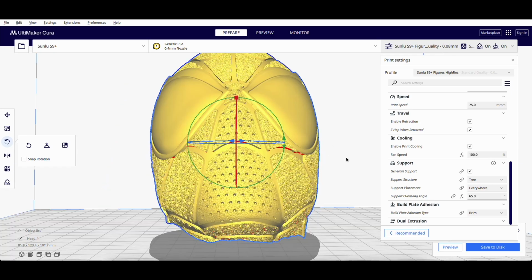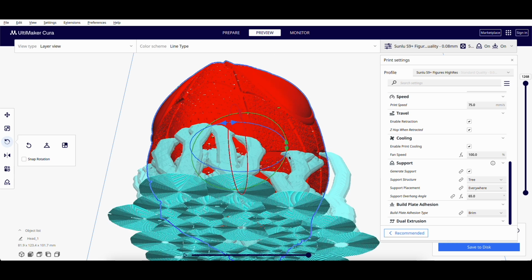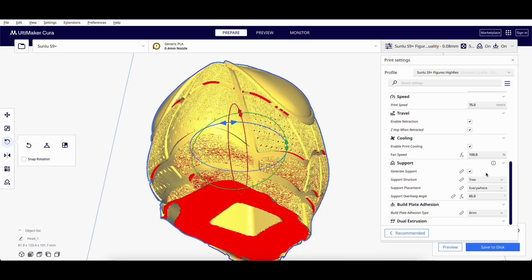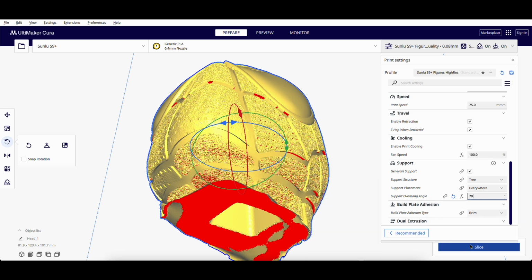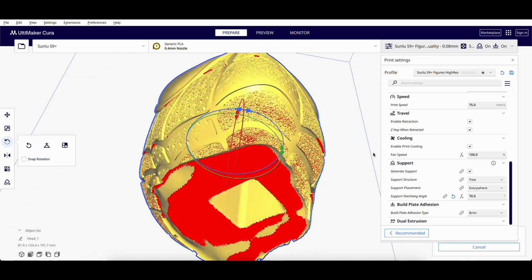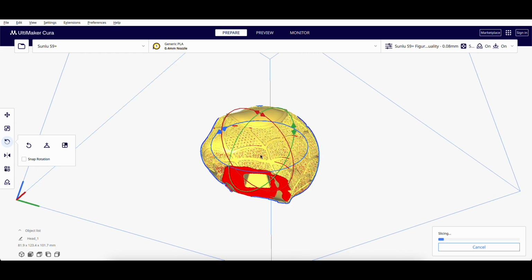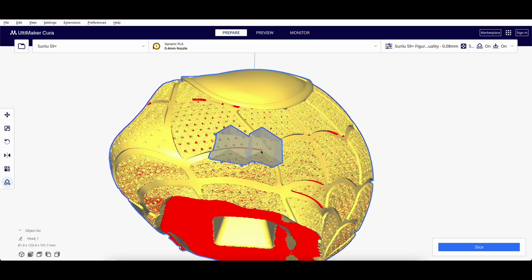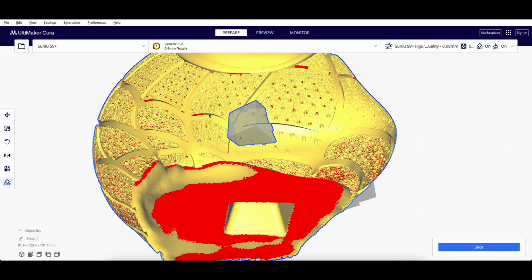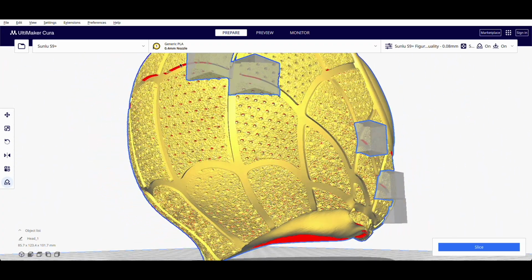In the support section, I increase the overhang a little bit, so that usually makes the red areas, you see here, disappear a little bit, so the areas are a lot smaller. It's not doing much, so I don't really go much over 70. I think 70 is my maximum. And my last resort, if I really can't change that just by the overhang setting, is adding support blockers. So I'm just going to be clicking that here and try and eliminate those supports that will be just wasting time. It's not going to be supporting anything.